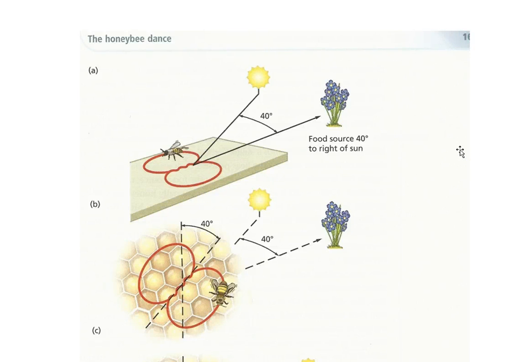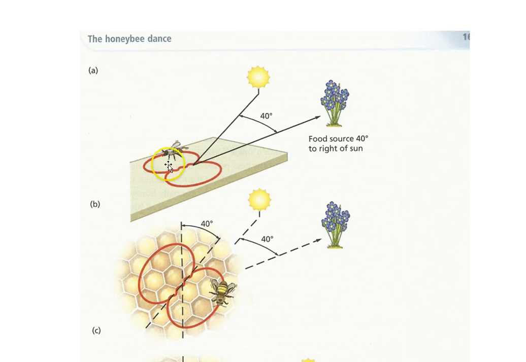Okay, let's take a closer look at the waggle dance and how the waggle dance can indicate direction to food. Let's first focus on the top part of the diagram here. What we have here is a horizontal surface that would be outside the hive. The bee has just been visiting the food source and has come back and is preparing to dance. In fact, it's already dancing here.